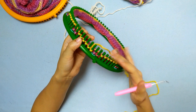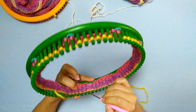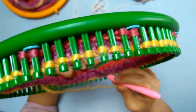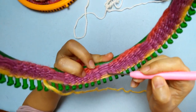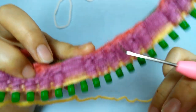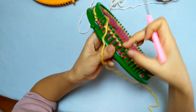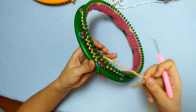So now I just finished seven rows. How to count the rows? You can see clearly from this slip loop: one row, two rows, three, four, five, six, seven. Yes, I just did seven rows. These are the slip stitch loops.